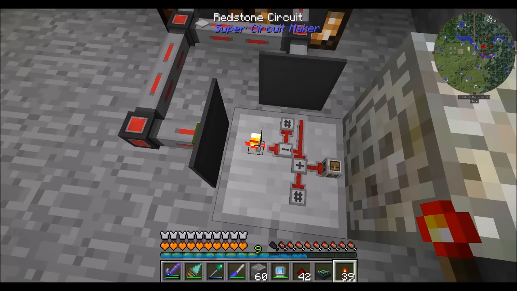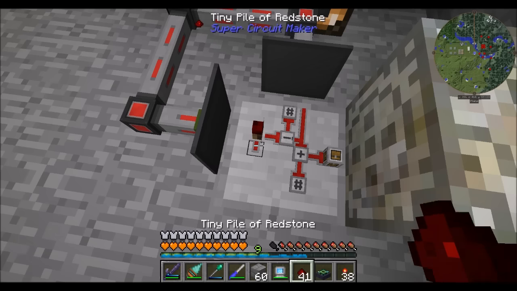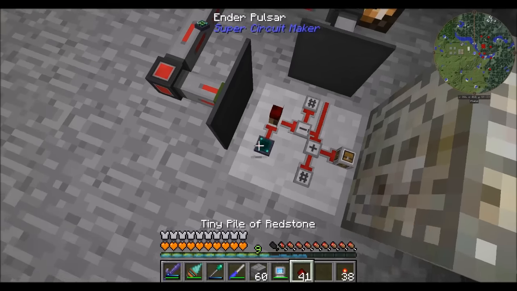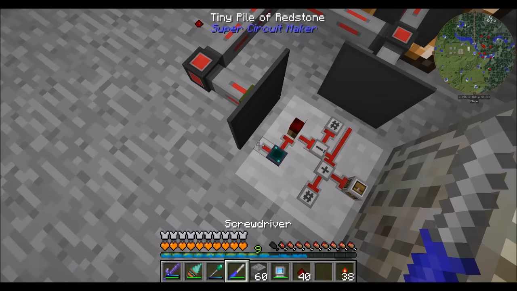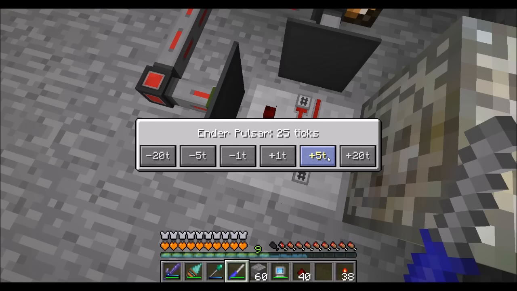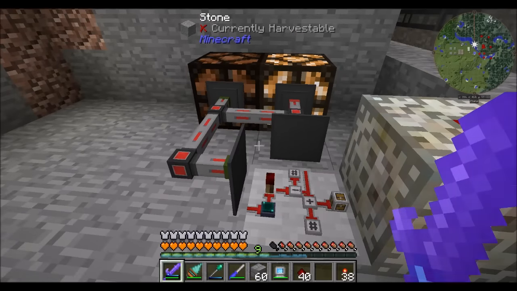And then what's going to happen is this is going to feed into a redstone torch, which is then going to feed into an ender pulsar, which is then going to ender pulse this guy on a rate of, let's say, every 3 seconds. Does that sound cool?